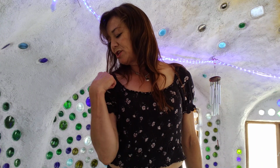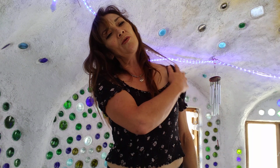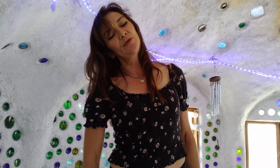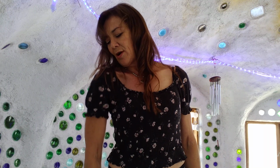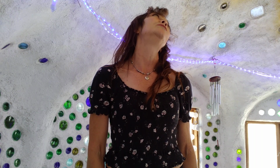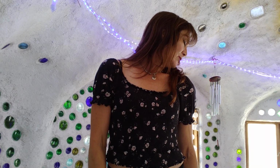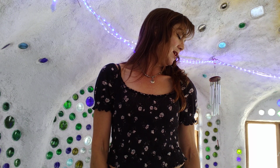Let's do some alternating chin to shoulder and ear to shoulder. And chin to shoulder and ear to shoulder, all the while trying to just relax, smooth opposite side and drop both sides really. Arc over the top if possible. Ooh. And bring that chin to opposite shoulder. And then ear to shoulder. Still again dropping both shoulders. Alternating chin and ear. Feels good. Better than the other way to me today.